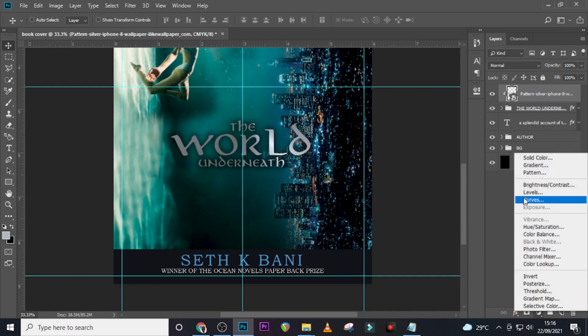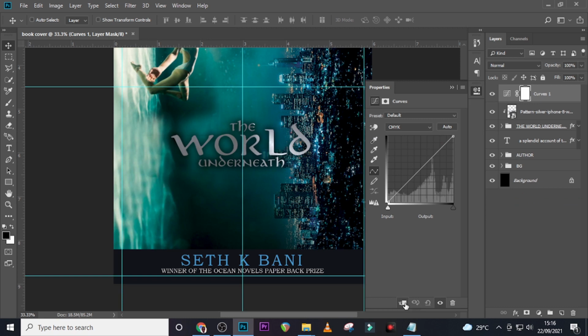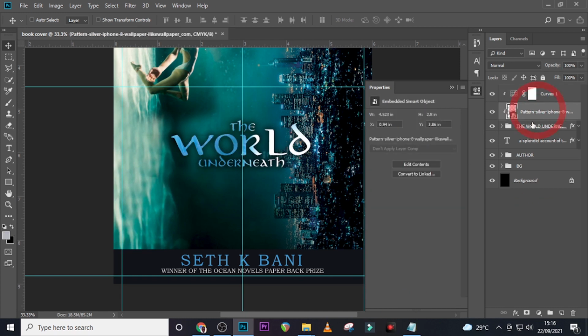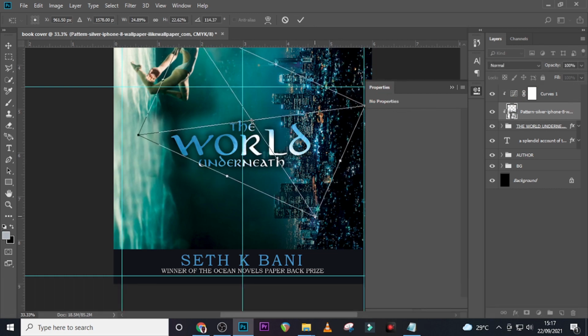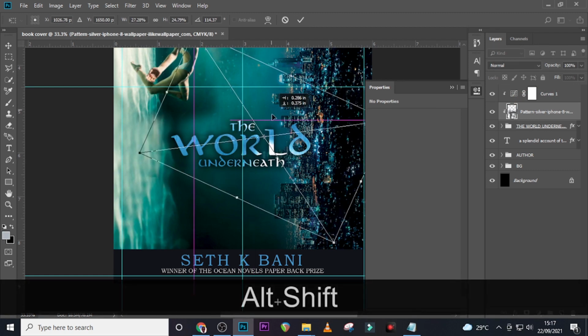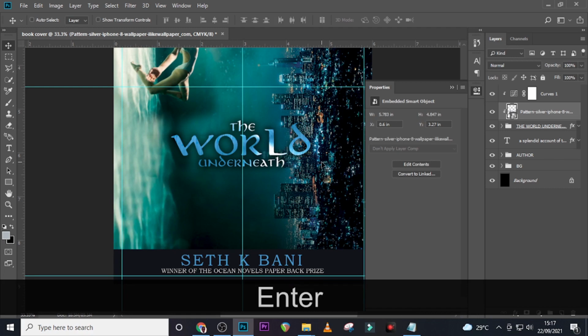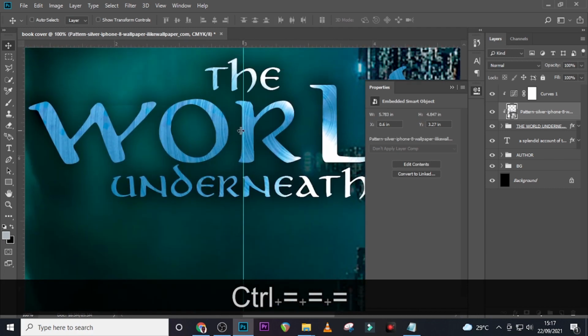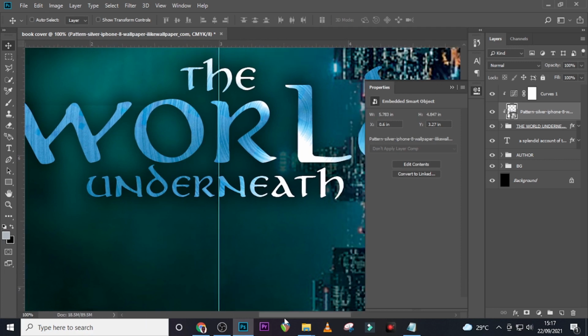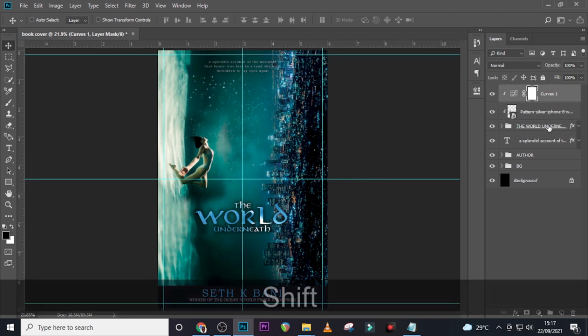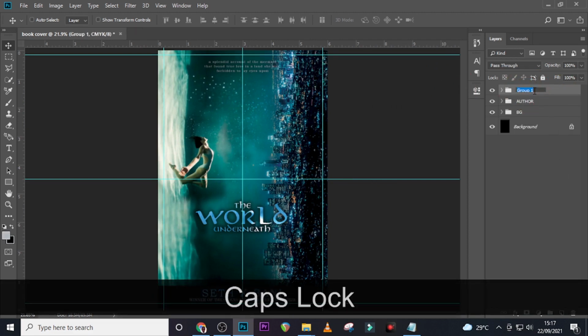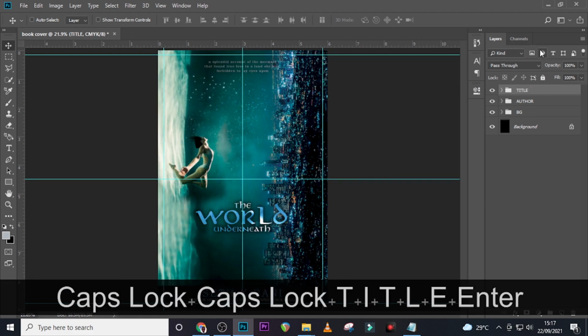Let's give it a curve, and the curve is what is going to do the trick. Clip it to it again, drag this portion here and drag this portion here, and just like that we can click over here on the pattern and then rotate it, increase the size, just rotate it. So you could see, let's zoom in, you could see that there are some details in there, but the color is still blue and white. So this is how we want it to be. Let's put everything in a folder and let's call it title.